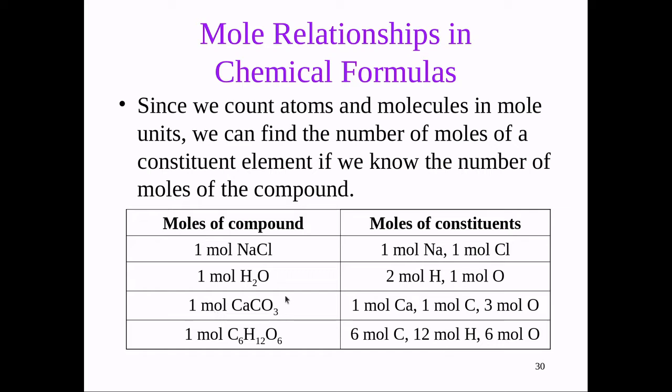If we have something a little bit more complicated, like our calcium carbonate here, we can see that 1 mole of calcium carbonate is going to be 1 mole of calcium, 1 mole of carbon, and 3 moles of oxygen. Remember that we're using our subscripts to figure out how many atoms there are in a molecule, and now we can use it to figure out how many moles there are in a mole of this compound.